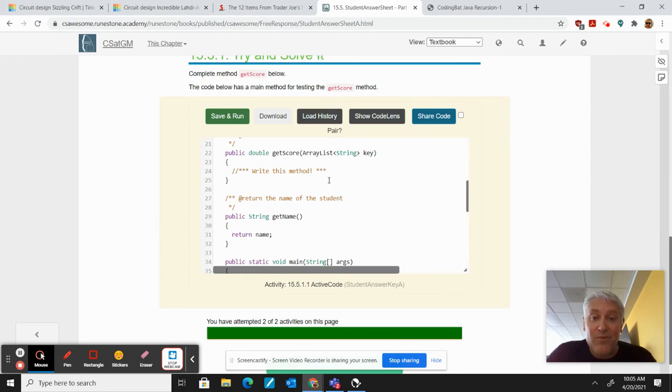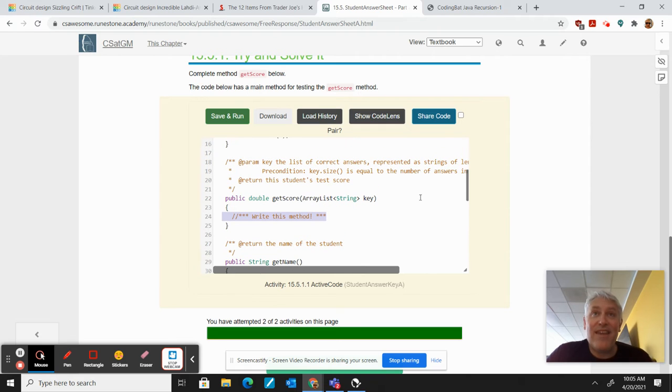So we go through. We want to write this method. The idea here is we want to go through the answer sheet. We are given a key, and then we have the answer sheet. The key is called key, obviously. The answers are called answers, obviously. So we want to go through those answers. If the answer equals the key, add 1. If the answer is incorrect and it's not a question mark, we want to take off 0.25. And at the end we want to return.